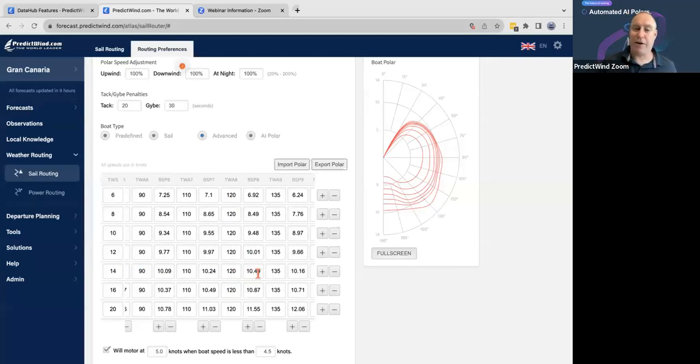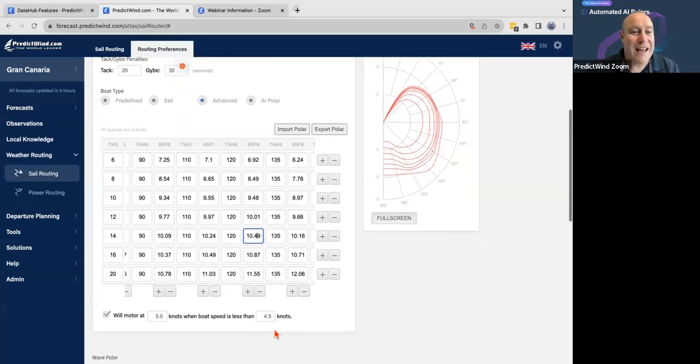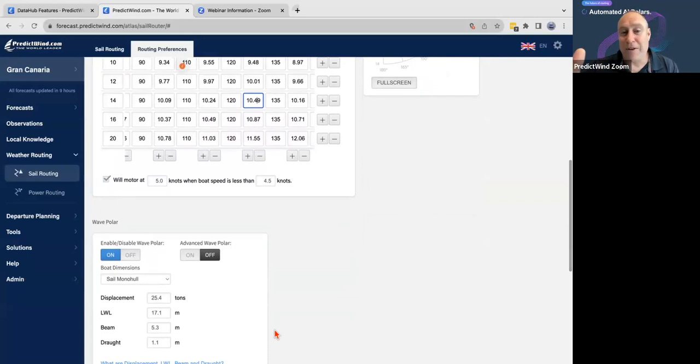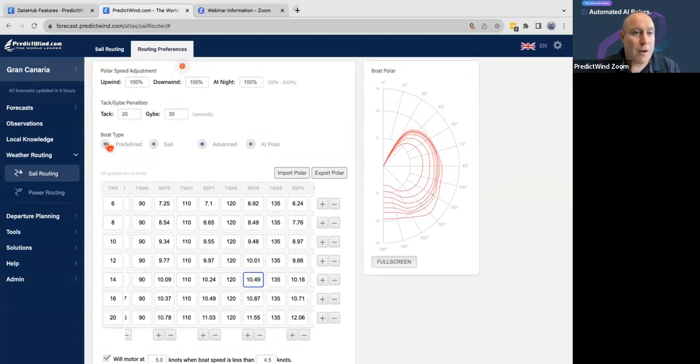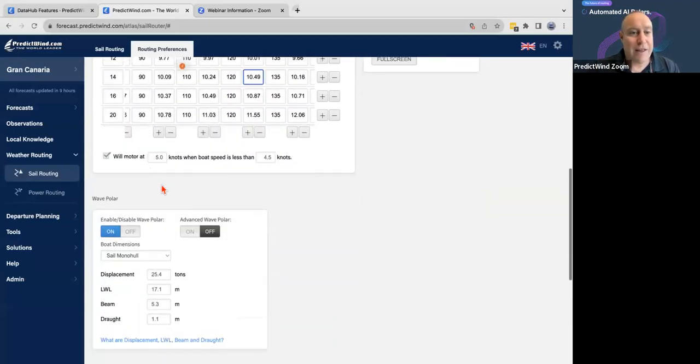So does your boat go that fast? Do you sail your boat that fast? We can adjust these numbers and it would adjust our polar. I'm not going to adjust them because I'll be here all day. But if you know your boat, you can look at the routing outputs and come back and adjust this stuff. So let's leave that there.